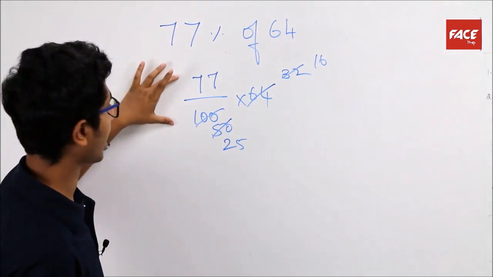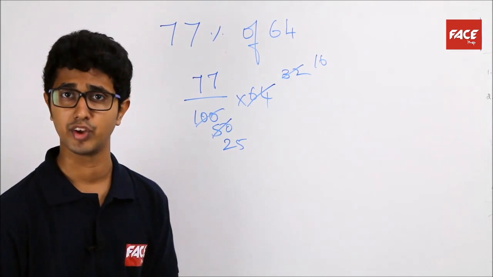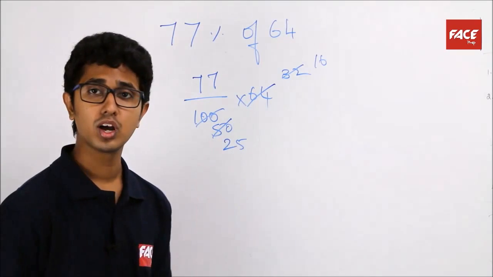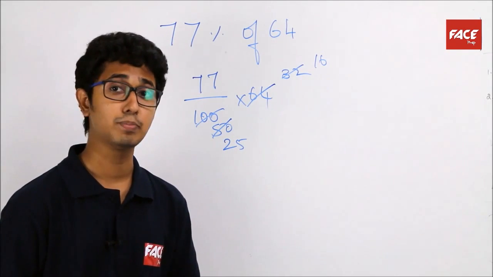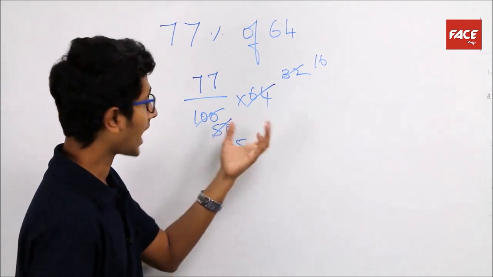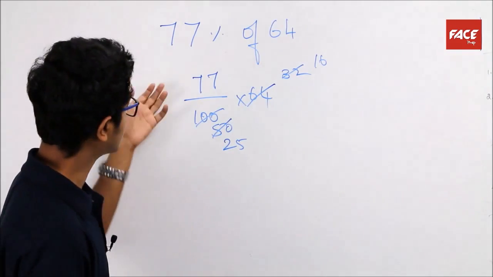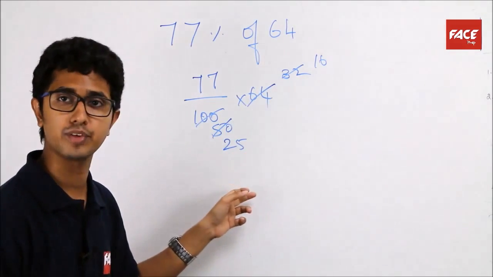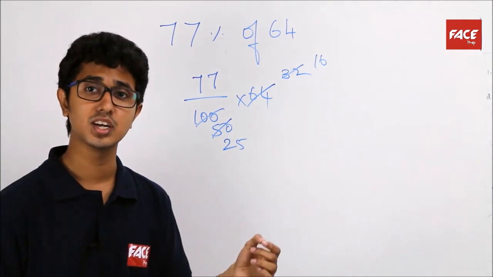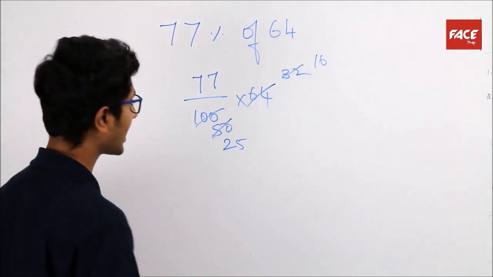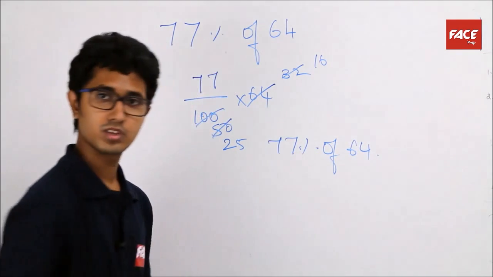Let's take 77 by 100 into 64 as such. 77 by 100 can be written as 0.77. In fact, 64 can be multiplied and it is just a one step process. One step of mathematical multiplication operation will lead us to the answer. It is a case of 64 into 0.77. But here, you have two steps of multiplication: 77 into 16 divided by 25. Which is why we have to have shorter and more smarter tricks to help us solve such kind of patterns.